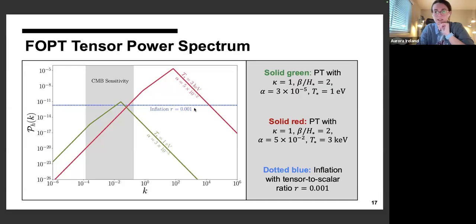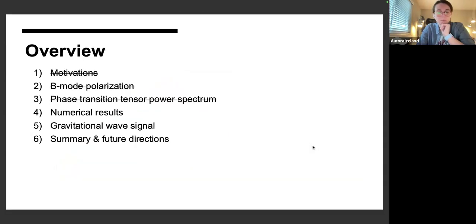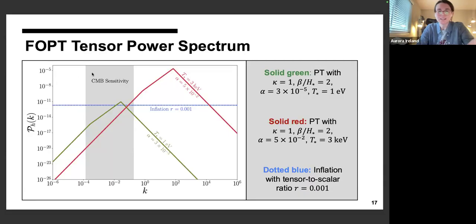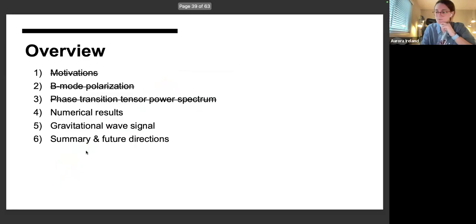And then these are compared against the inflationary nearly scale invariant spectrum with a tensor to scalar ratio of 10 to the minus 3. Oh, I should also add that the CMB sensitivity, you should think of this as the domain of support for that f of l function. So recall that the C_l was this integral over P sub h times this f of l. So this is the region that you're sampling from the power spectrum. For the green benchmark, you're sampling from the superhorizon tail, the peak, and a little bit of the subhorizon tail. Versus the red, we're just going to get contributions from the superhorizon tail.